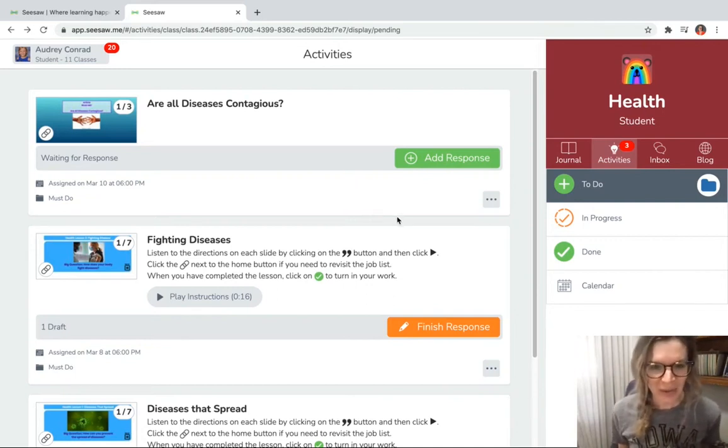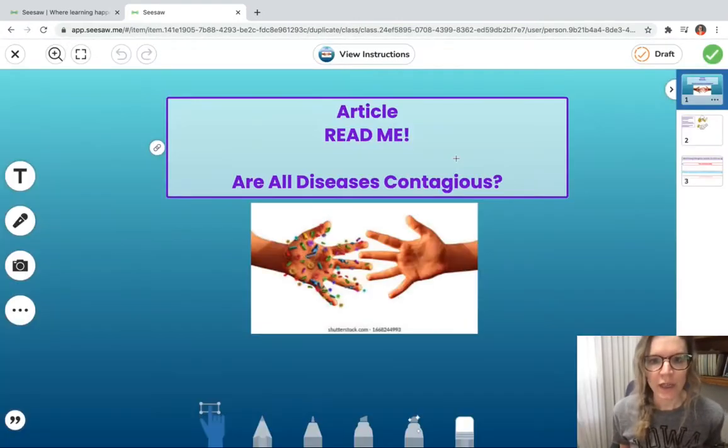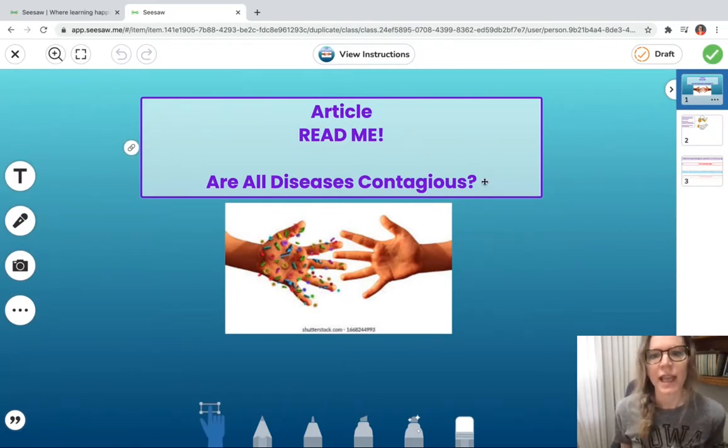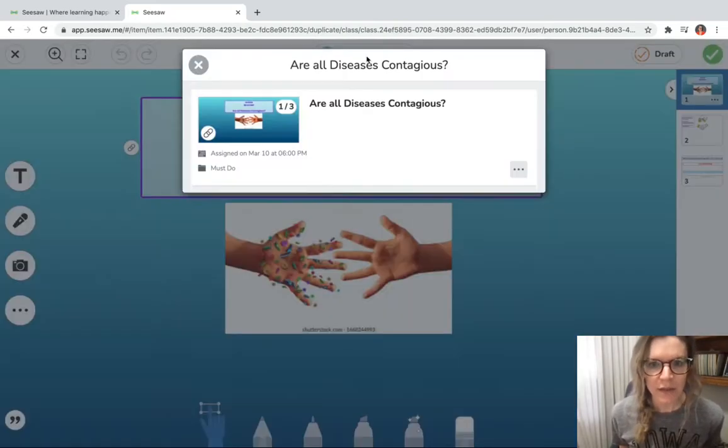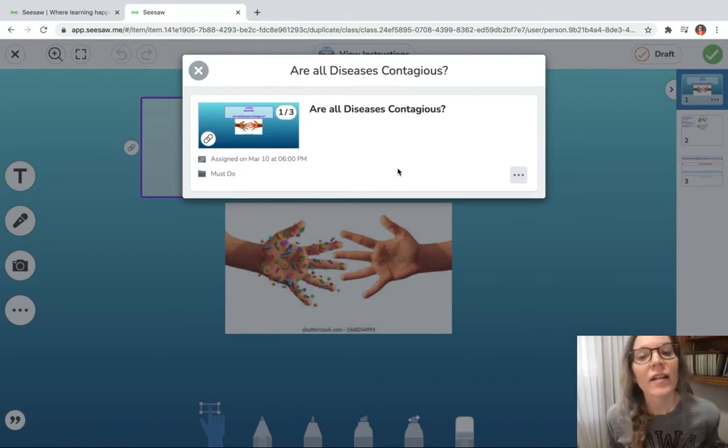Dr. Kate Magsamen-Conrad here. We're going to take a look at an activity without any instruction and how we might go about completing that. So we're going to click on our Add Response to start. And if we go back to the same place, this View Instructions, we don't really have any instructions to go by in this assignment description, let's call it.